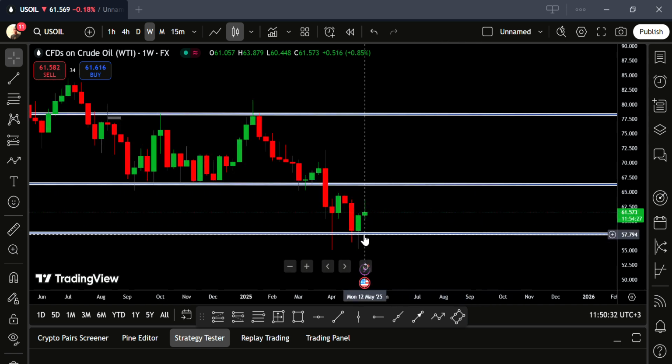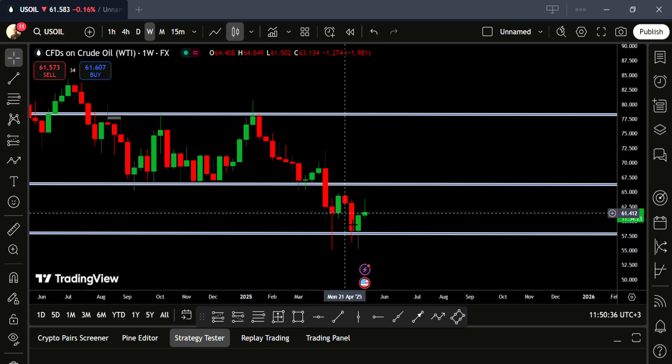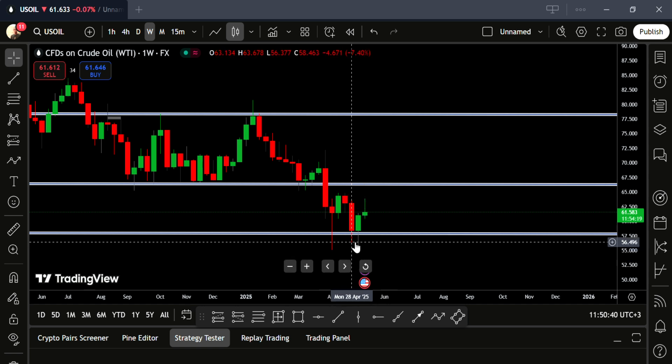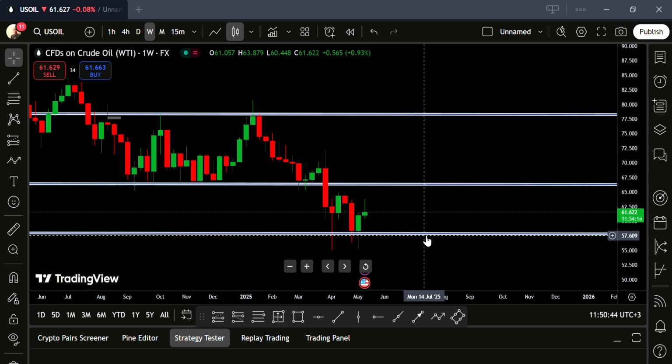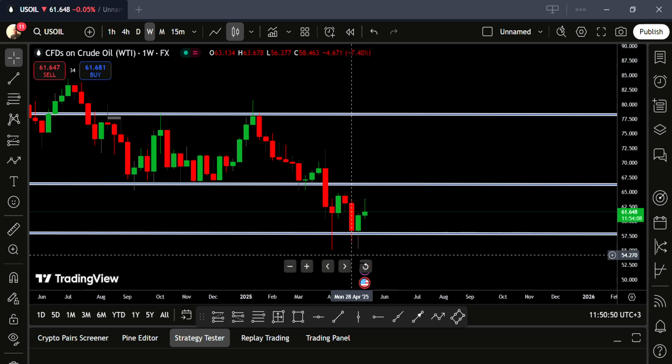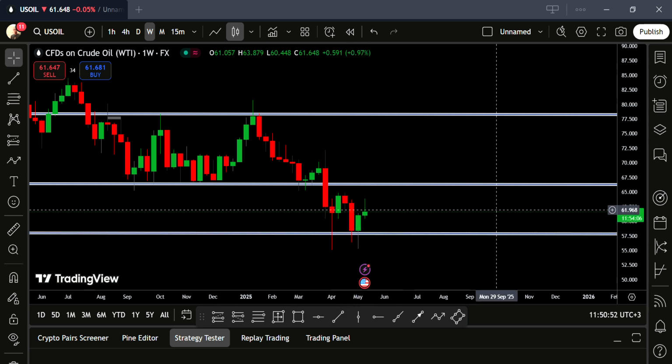So on the weekly, what do we see? We saw this week rejected, price went up, tried to move up, it did not go far, it came down. This week also rejected, the previous week rejected. So now after this week rejecting, we go to the daily to start looking for a storyline. Remember, this week has rejected and closed as a rejection. So we go to the daily to look for a storyline.